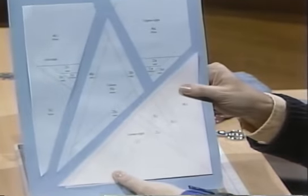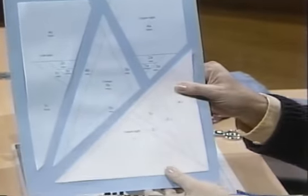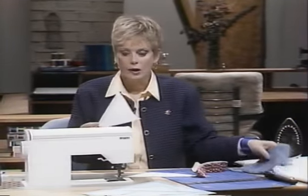You can see here we had a little seam allowance added on this edge, so wherever we added an edge or cut an edge, a seam allowance was added, a fourth of an inch seam. Now in working with the fabrics, there we saw the three colors. We're going to cut strips basically for the colorations, and the blue has the largest sections.